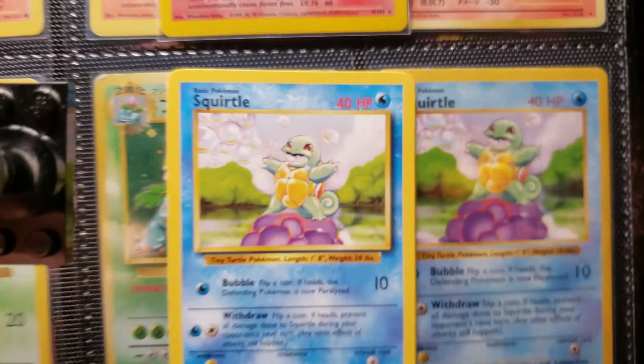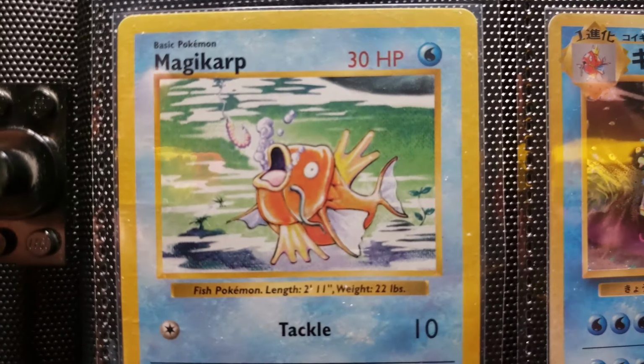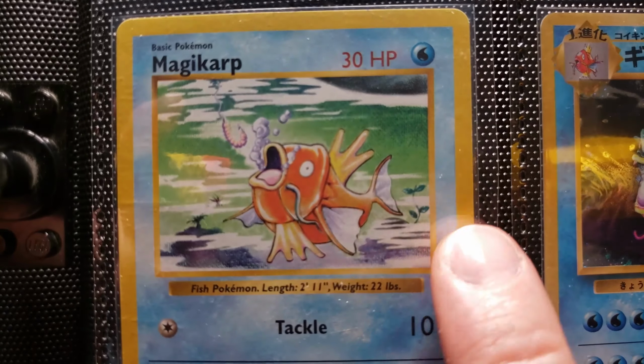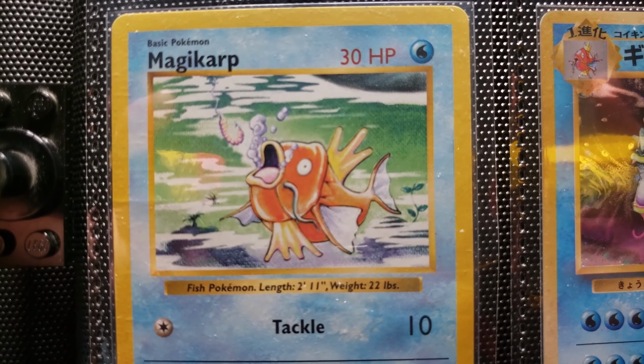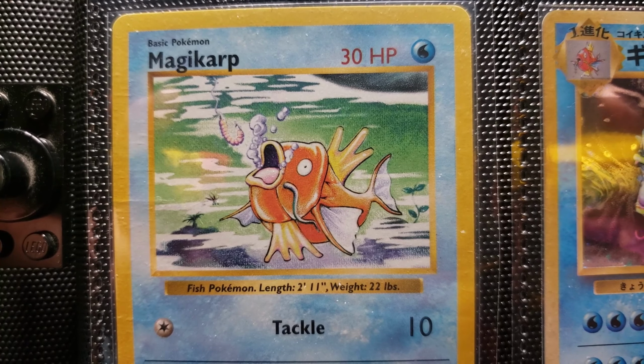Alright. And then moving on here, we're going to Magikarp. The other way that you can tell shadowless from not, this is shadowless, because there's no shadow here in this corner. Focus on Magikarp, there we go. Good job, camera.